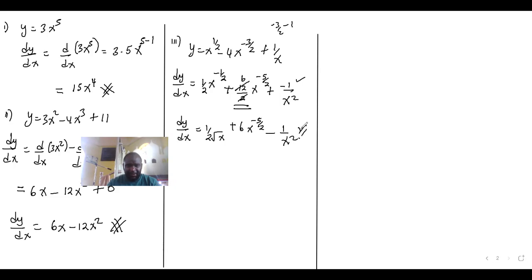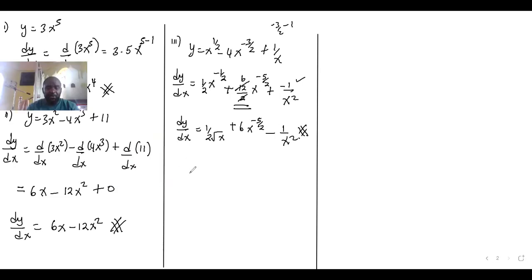This is hashtag solution. But you never know, the question might say, prove that the derivative is so and so. If they say prove that the derivative is something, you can simplify further by multiplying it by the highest power in the denominator, which is going to be a half of x power negative a half times x squared, plus 6 times x power negativity of 5 over 2 times x squared, minus 1. Now the whole of this one can be divided by x squared as our LCM.